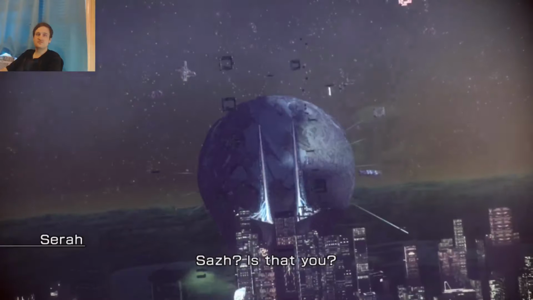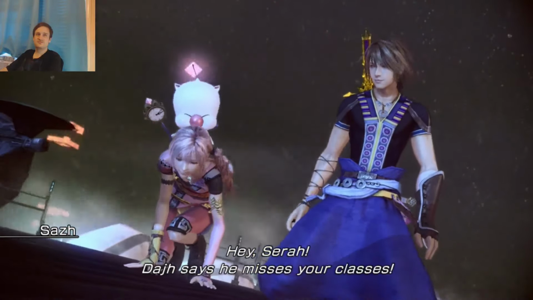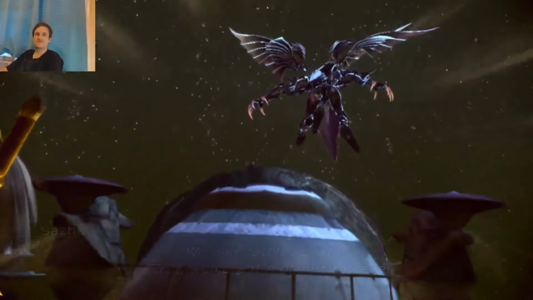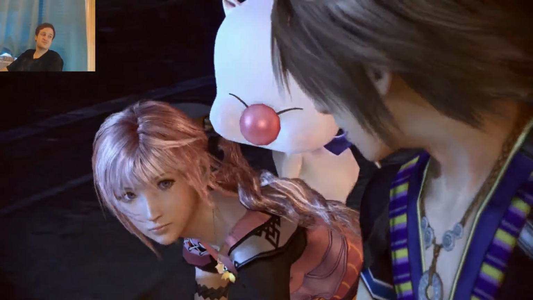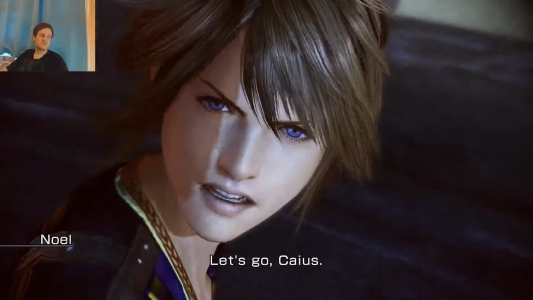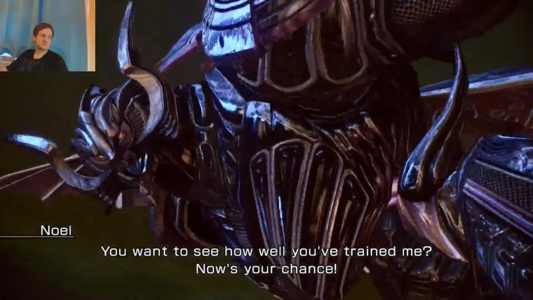Is that you? Hey, Sarah! Dodge says he misses your classes. Friend of yours? We can catch up later. First, we've got a planet to save. This is it. A fight for the future. Ready? Let's go, Caius. You want to see how well you've trained me? Now's your chance.